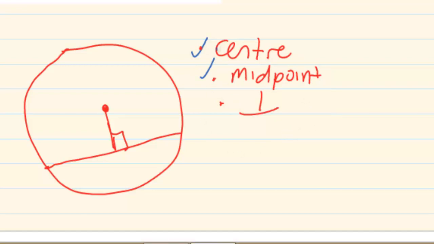So if I've got the center and the midpoint, I can immediately say this angle is 90 degrees. If I've got the center and 90 degrees, I can say this is the midpoint. If I've got 90 degrees and midpoint, then that's the center. The basic rule is 2 out of 3.